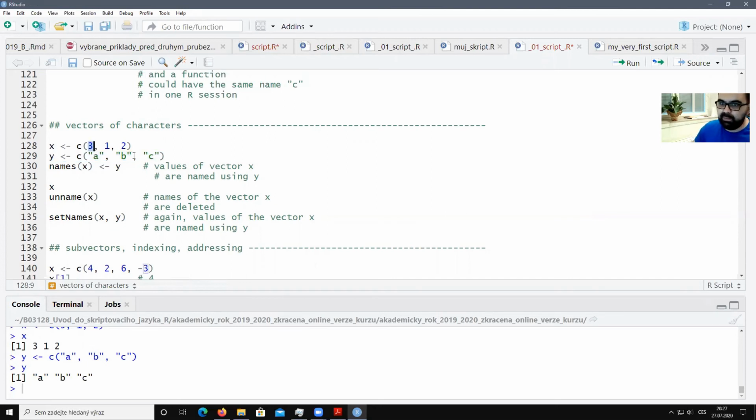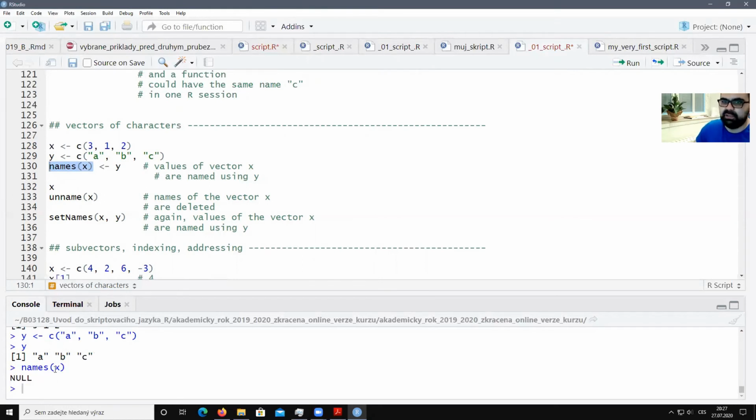You can do it this way. First, let's take a look at the output of this command, names of x. There are no names of x, because we know that the vector x is just 3 numbers, 3, 1, and 2. So there are no names of vector x, and this is just a NULL object.